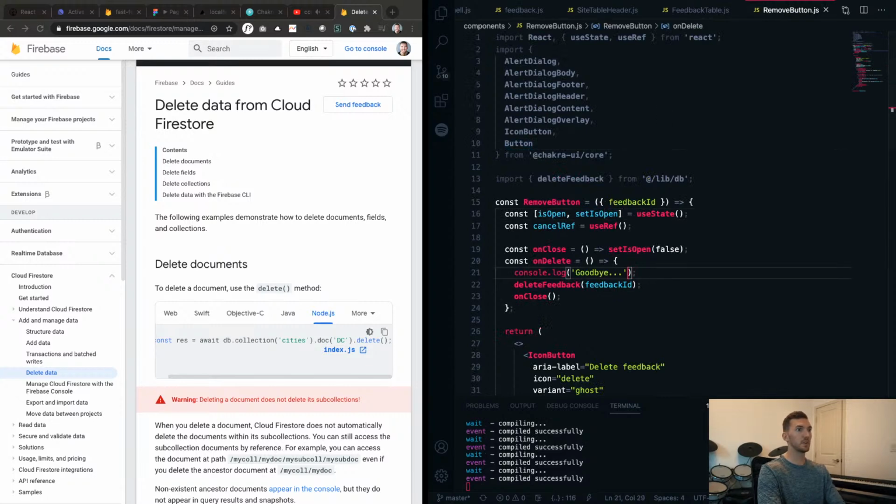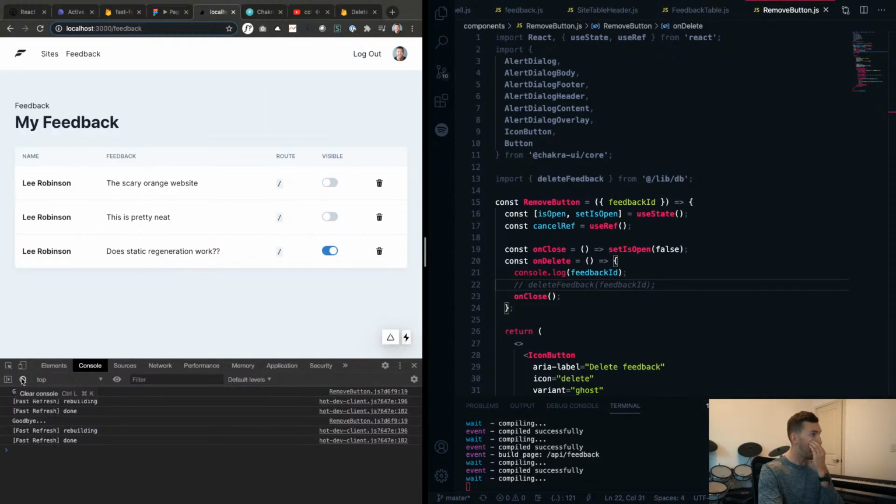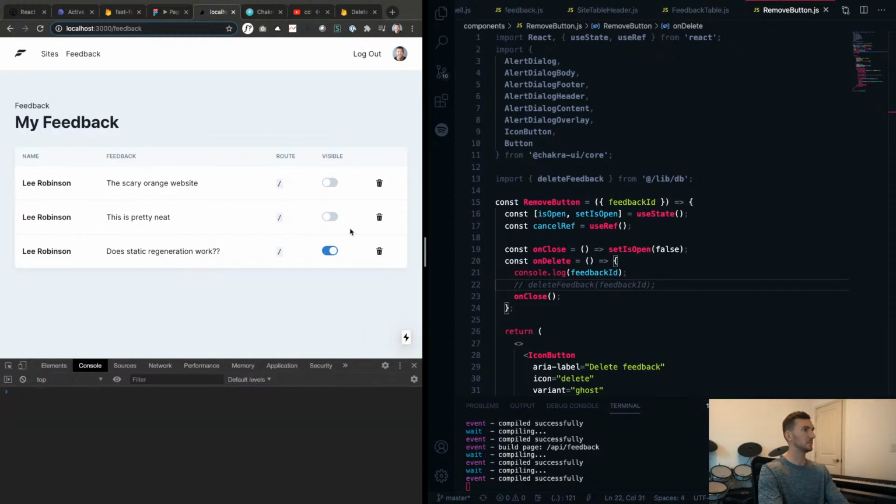And if we really wanted to be safe, we could log out the feedback ID before we actually do anything on our database. Looks good.